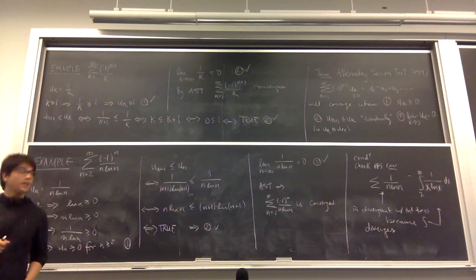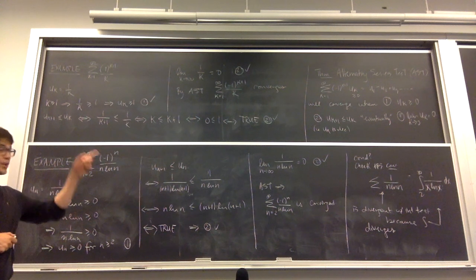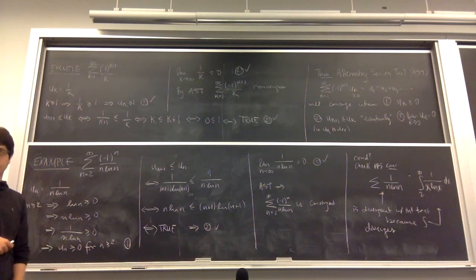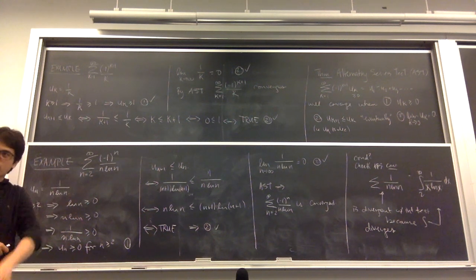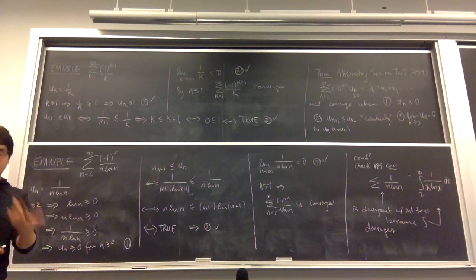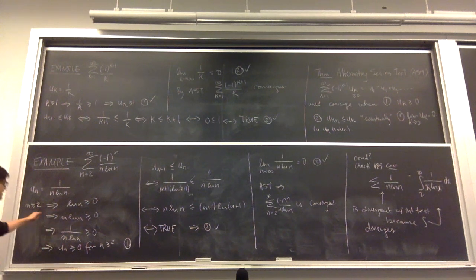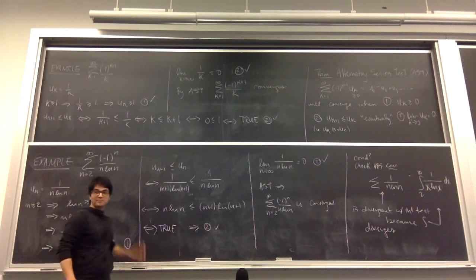If it fails one of the conditions, does that mean it's automatically convergent, divergent, or does it mean that we're not sure? No, notice that I'm not saying that if something fails the alternating series test that you can conclude anything. This is something that says if these conditions are met, then this series is at least conditionally convergent. So that's the difference between these type of arrows and these type of arrows.